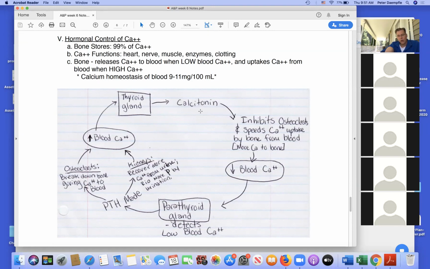How does calcitonin lower blood calcium? Well, close your eyes and visualize. What do you want to absorb blood calcium? The bones, right? So osteoblasts are going to increase and osteoclasts are going to decrease when calcitonin is released. Now, why does that make common sense? Because the bone acts like a sponge to suck up the calcium from the blood, right?